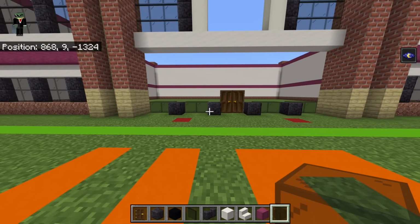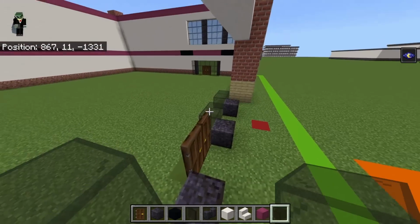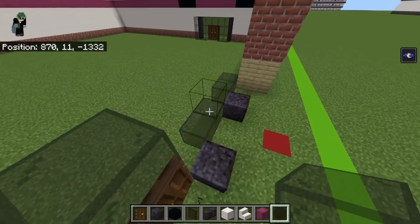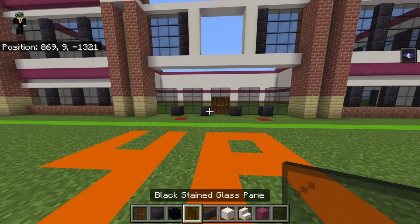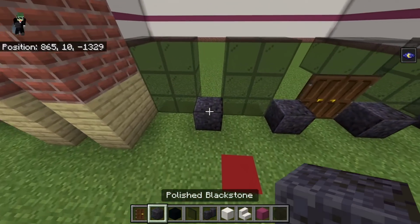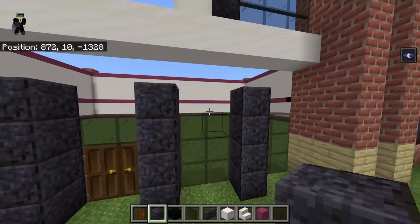You can, from that point, bring each black glass up by 2. And the dark oak door can be brought up with 1 black glass per door. She'll end up with this. You'll bring each polished blackstone from there up by 3, so it's 1 taller than the black glass.